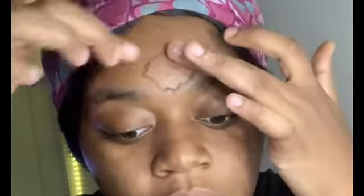You'll see at the end of the video how hard it was for it to stick by my eyebrow because of the hair. But anyways, I'm going in, starting off with a small piece. You don't need that big of a piece. Make sure it's nice and even, not too chunky, not too thin, and then just press it on.